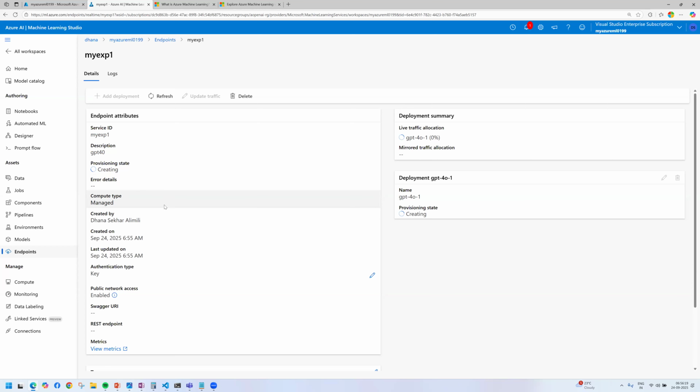Okay, see, provisioning state is deploying. Have you observed, Kohil? Actually, we are deploying the GPT-4o model that can be consumed in our custom applications. See here, you can see live traffic allocation as well as provisioning state. Both are deploying.